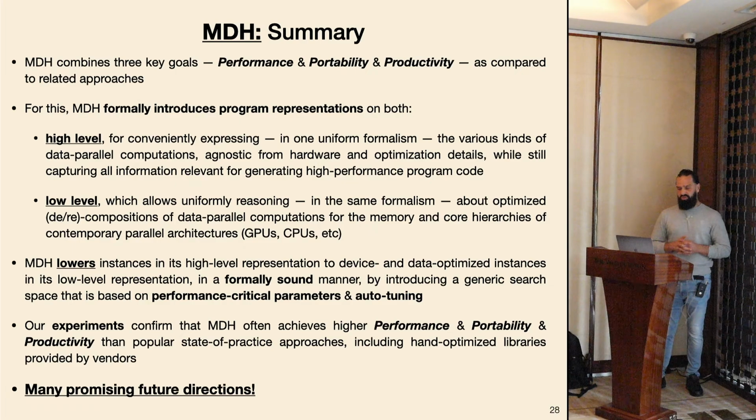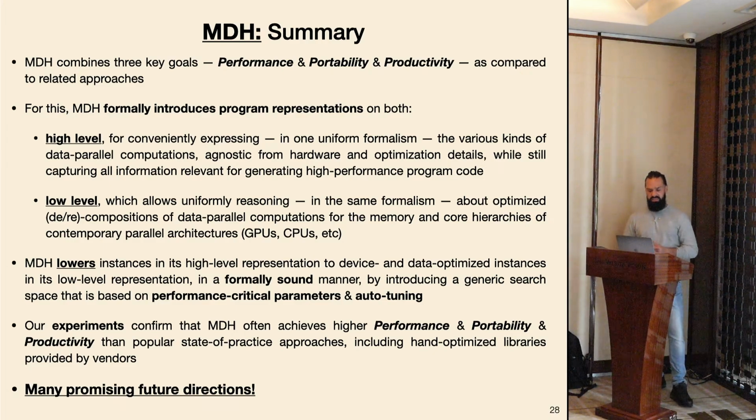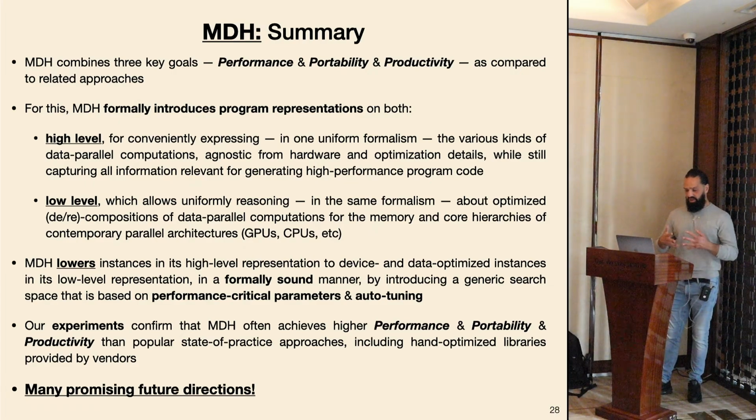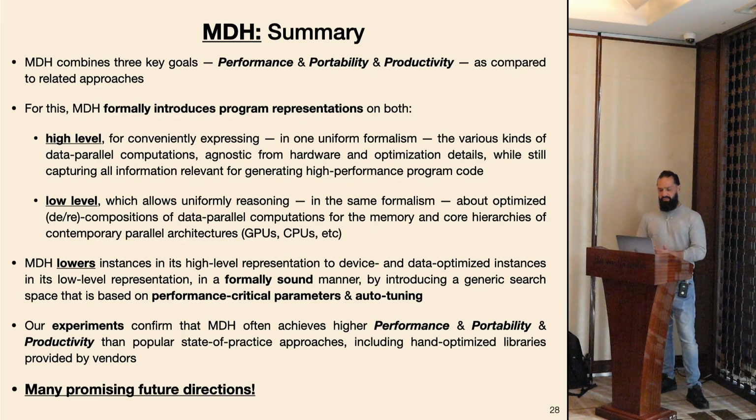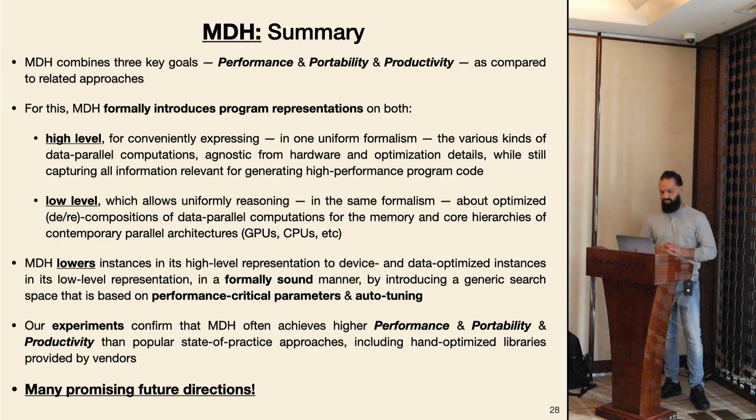And MDH also introduced a lowering process so that the high-level instance in our high-level representation can be fully automatically lowered to a device- and data-optimized instance in our low-level representation based on auto-tuning. And in our experiments, we could confirm that MDH often achieves higher performance, portability, and/or productivity than popular state-of-practice approaches, also including hand-optimized libraries provided by vendors. I think the most interesting point here is there are many interesting, promising future directions that we can hopefully present at some ARRAY event in the future.